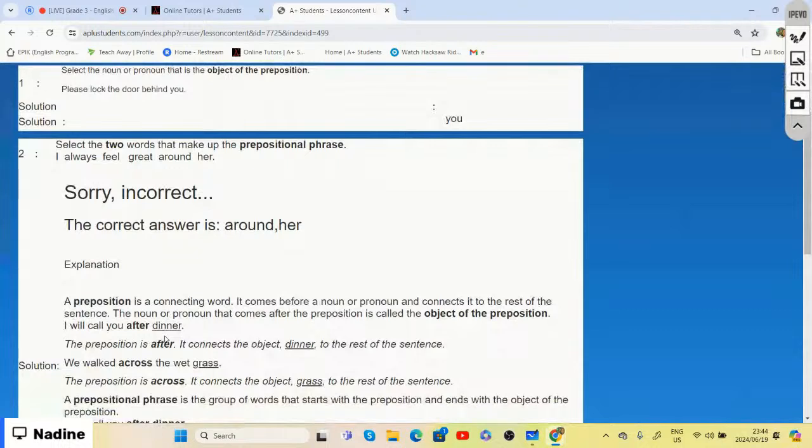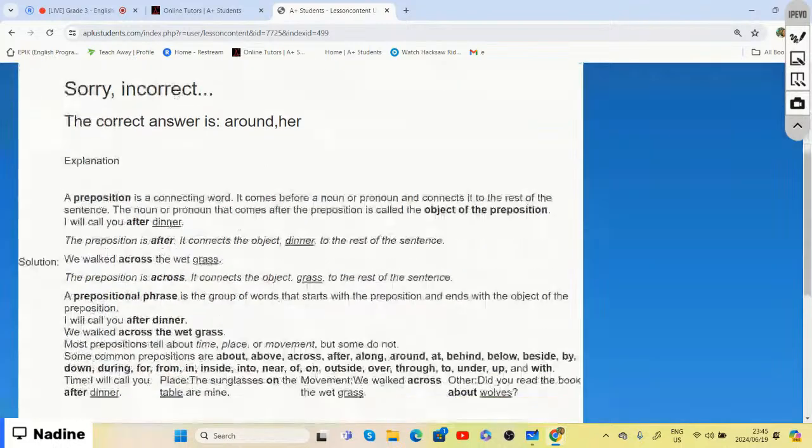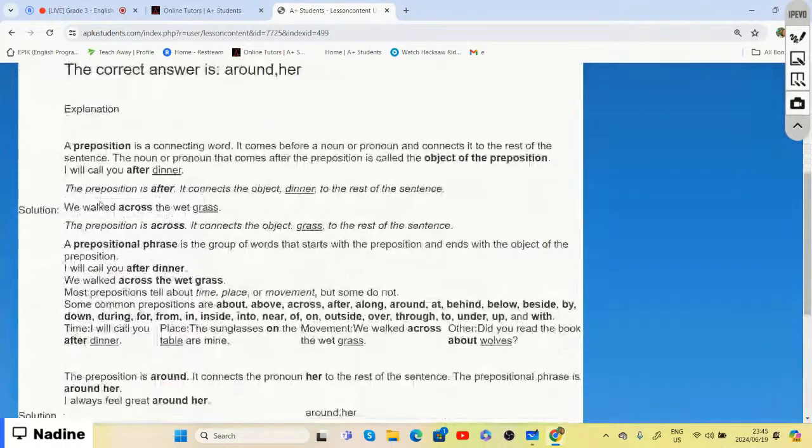So that is basically prepositions. To finish off, we say the preposition is a connecting word and it comes before a noun or a pronoun and it connects it to the rest of the sentence. The noun or the pronoun that comes after the preposition, we call the object of preposition.